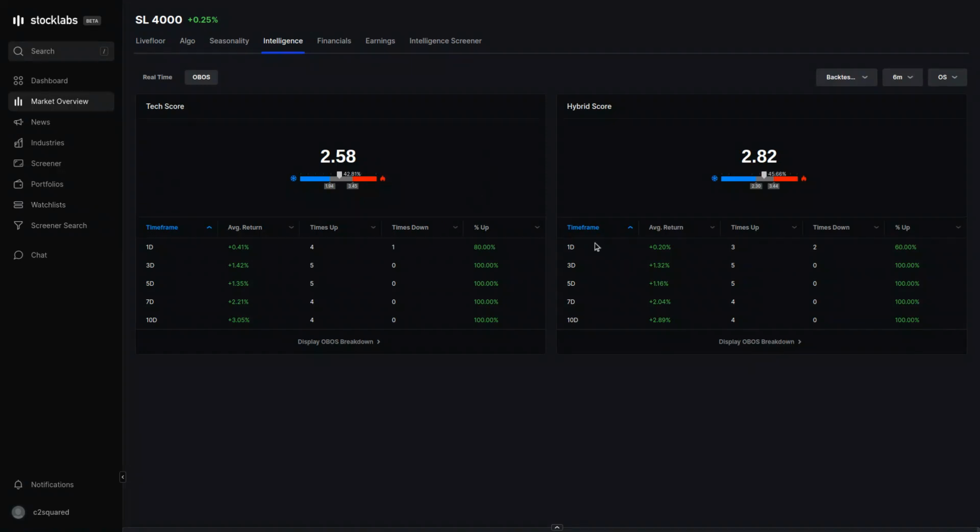So whichever one you were looking at on the live floor page, the chart, you can come find the statistics for it. And they'll usually trigger close to one another. If we get hybrid oversold, we're usually already tech oversold, or vice versa. So you can see the statistics are pretty similar too. Usually within a day, one or the other might trigger first or second, or they both go on the same day.